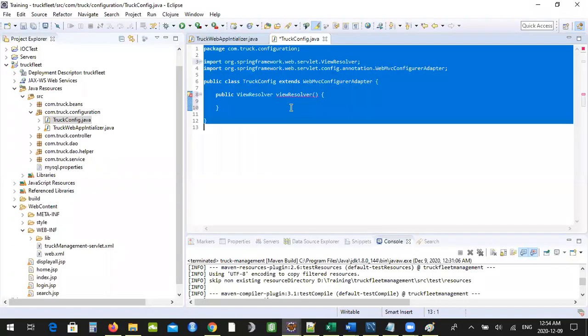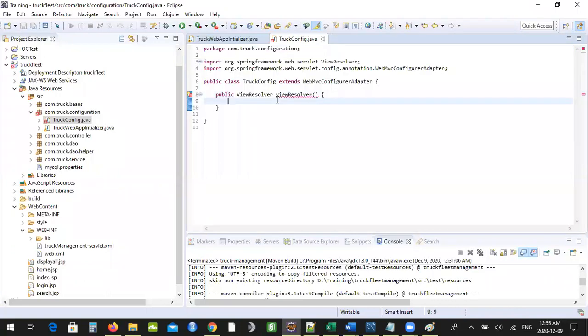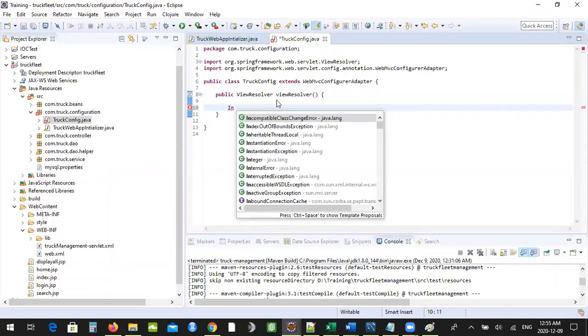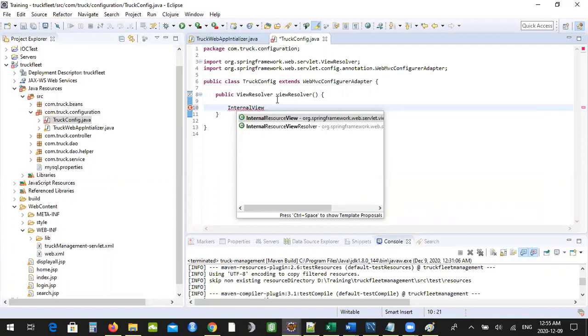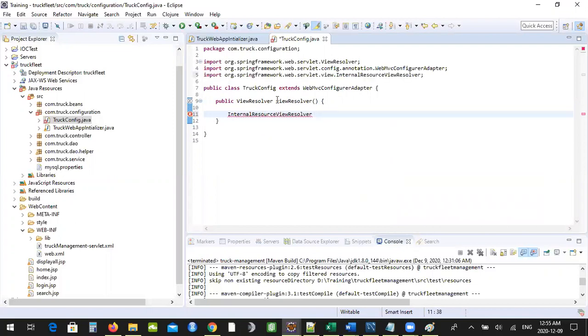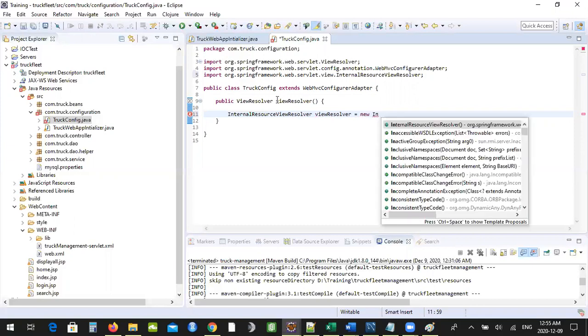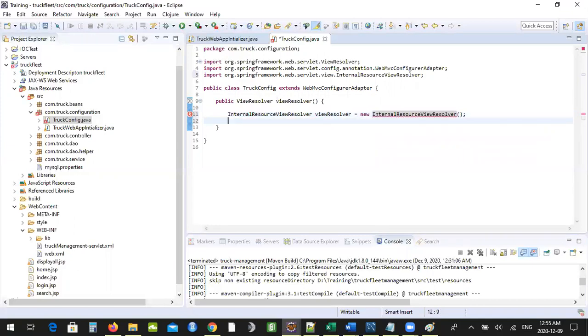Now let's try to create the internal view resolver, the same way how we created a bean. Like internal view resolver, and specify it as view resolver equal to new internal view resolver. Perfect.